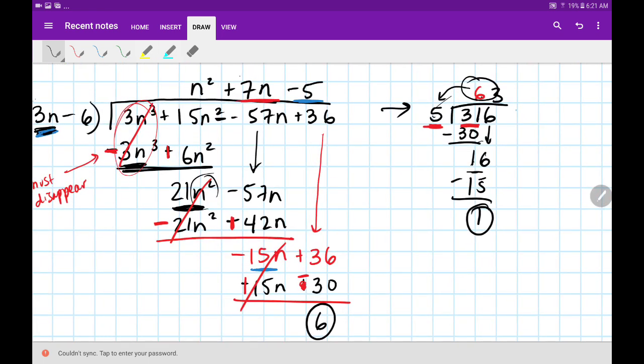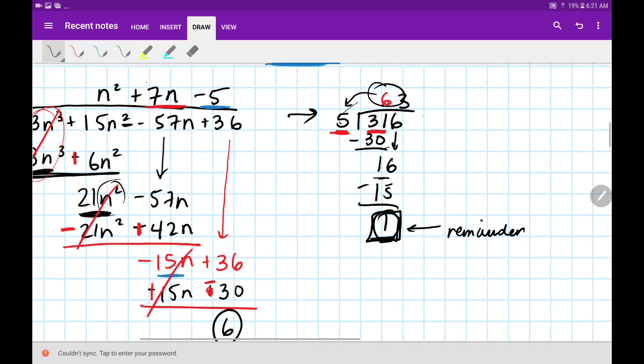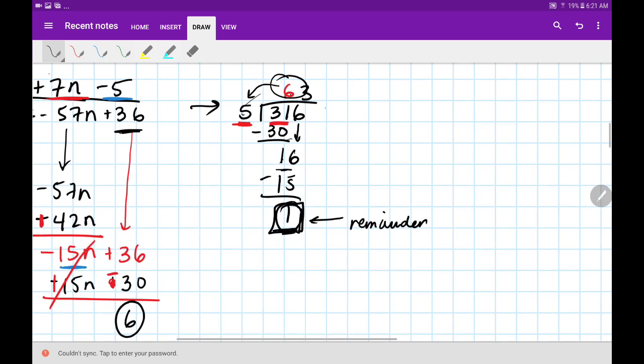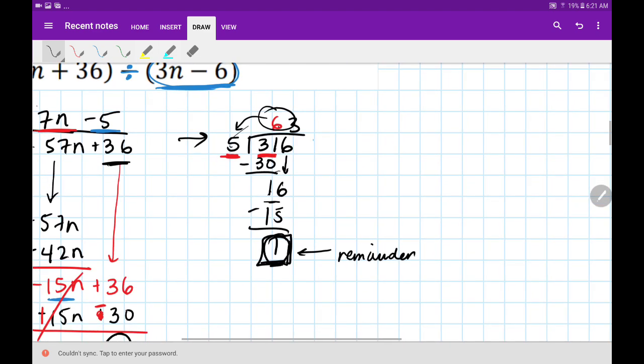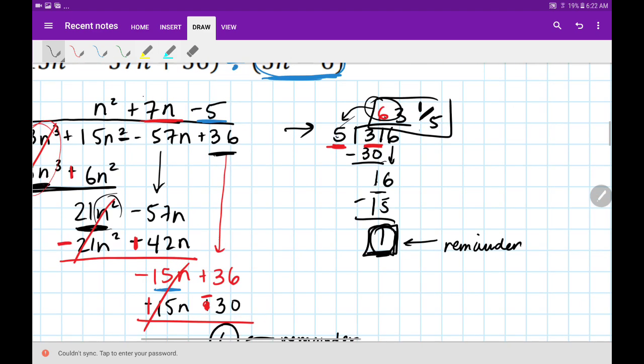So see if you remember from Algebra 1 what we do with that number, or what's it called? Well, its name is the remainder. So that number you're left with at the end when you run out of terms, so we already used our last term, we're done. That number is called the remainder. So we got a remainder of 6. But the proper way to finish the question is then to take your remainder and put it over your divisor. So the answer here would have been 63 1/5.